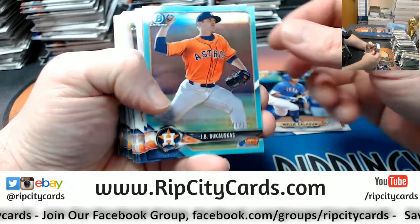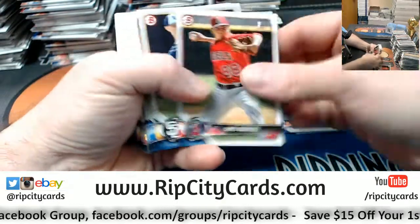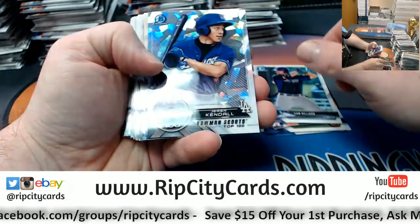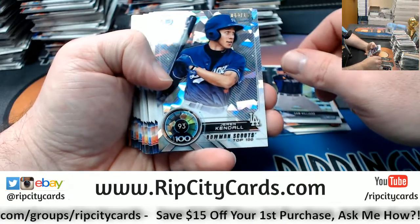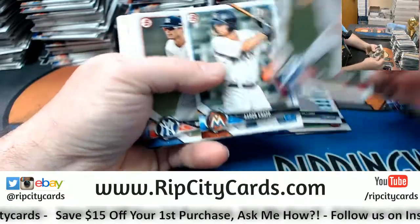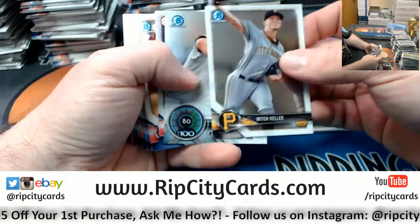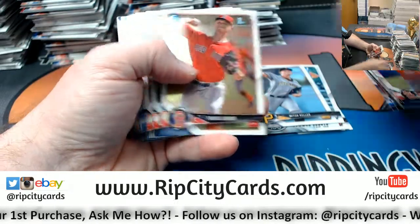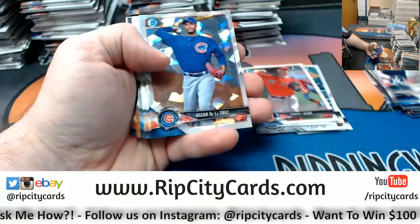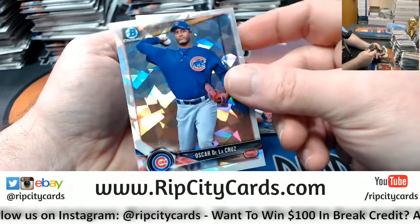A Bukauskas to 125 for the Astros. Light blue. Cracked Ice, Jaron Kendall to 150 for the Dodgers. Bowman Scouts, he's number 93. Don't discount that. I mean, I'm in the top 100 of basically everything I do, but not everybody can be that lucky. Another Cracked Ice, this time for Oscar De La Cruz of the Cubs.